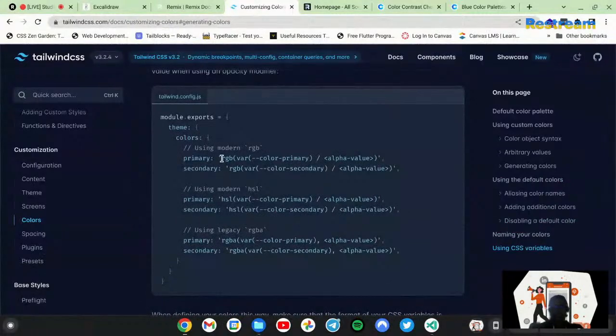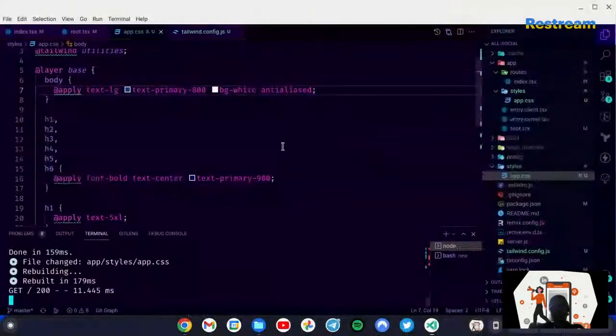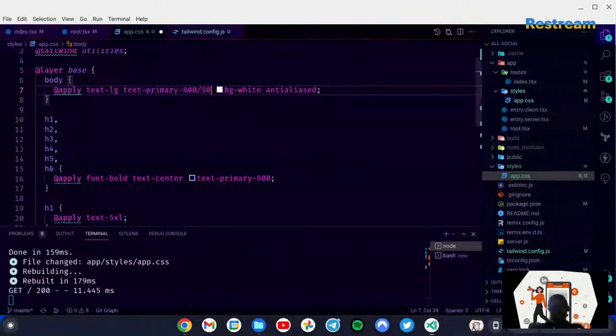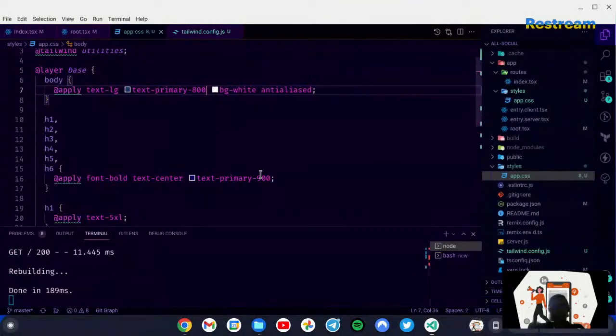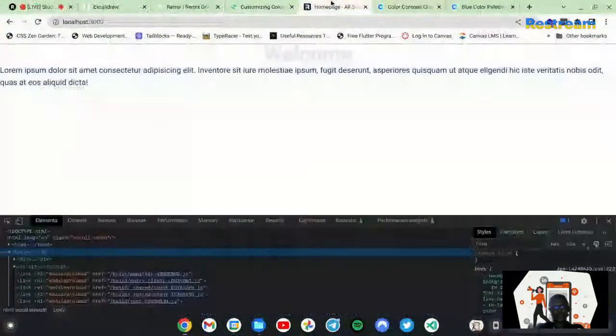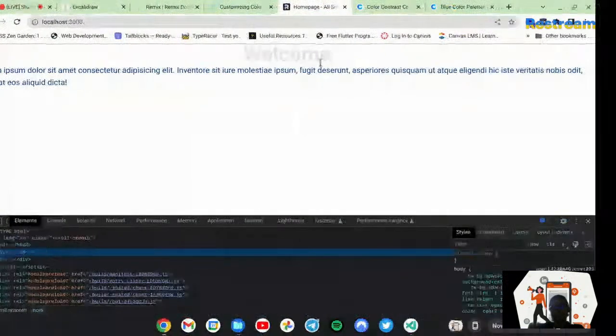RGB. This is what I also want to use, because currently what we have done works, but we will not be able to add opacity, right? Like doing this, right? So by default, is that going to be possible? Is that going to work? I thought it's not going to work. Let me see. 900 slash opacity 10. I thought that's not going to work. Oh, okay. So it works.